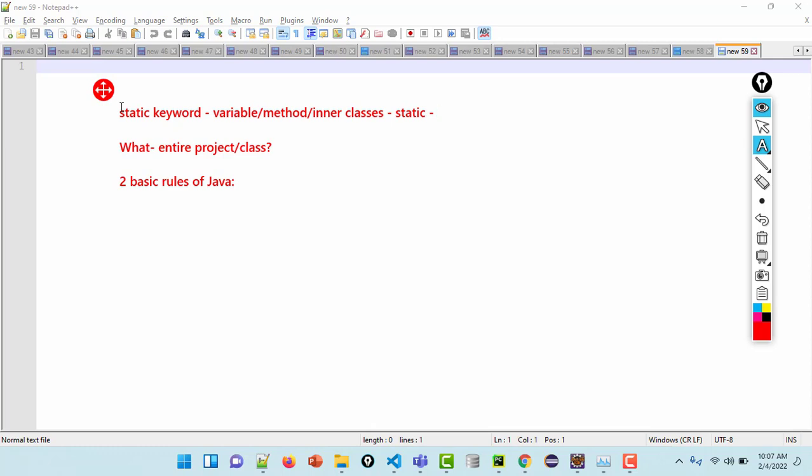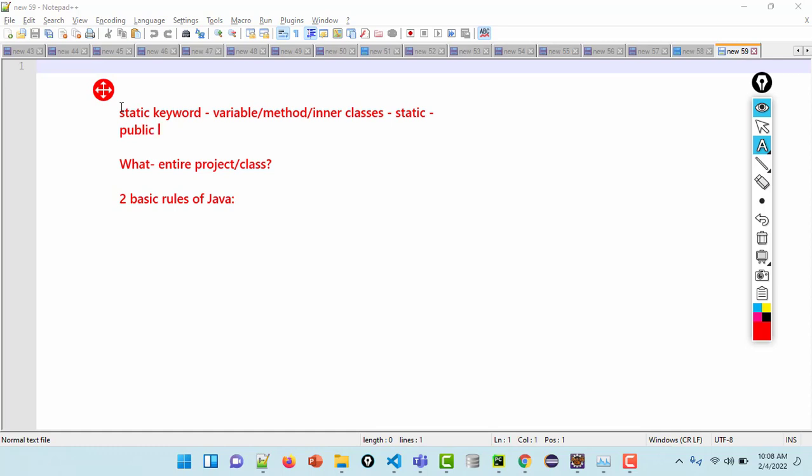But again, if I have to create a singleton design pattern in my class, that is private static only. So static has a different meaning. Public, private, protected, default have a different meaning. But if you club these two meanings together, you have to ask whether you are restricting the scope of a functionality which is specific to the entire project. So basically, they put public for a static method because it's associated with the class.